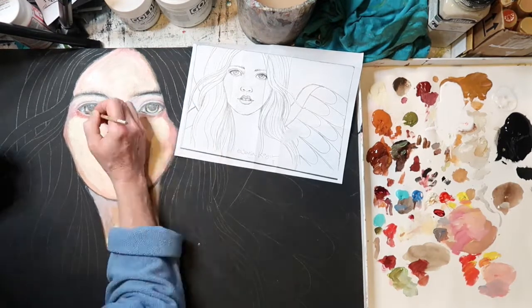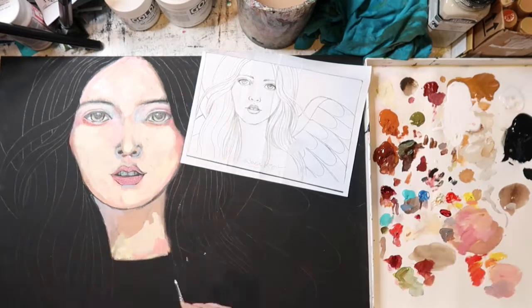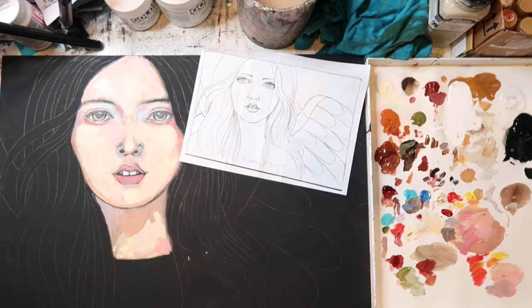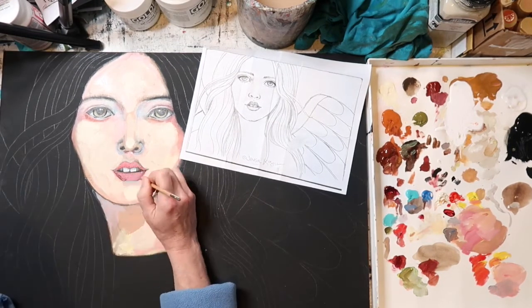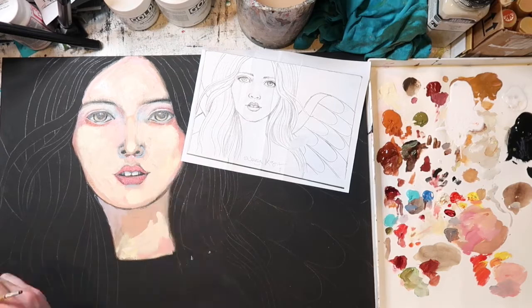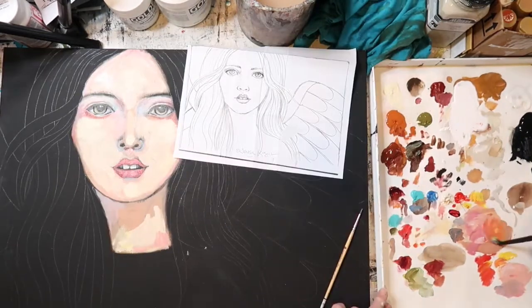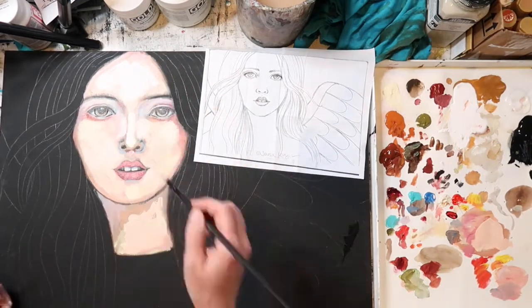They have a heavy body acrylic, which is a thicker paint, and then they have open acrylics, which stay wet longer. Basically, they're designed to be used outside painting so that they don't dry too quick, and you can continue to work with them outside. So anyway, there's different kinds of Golden acrylic paints, so you can test them out and see which ones you like the best.